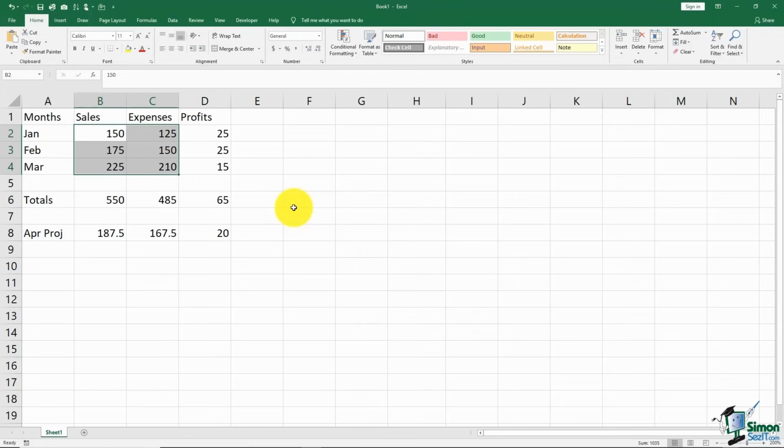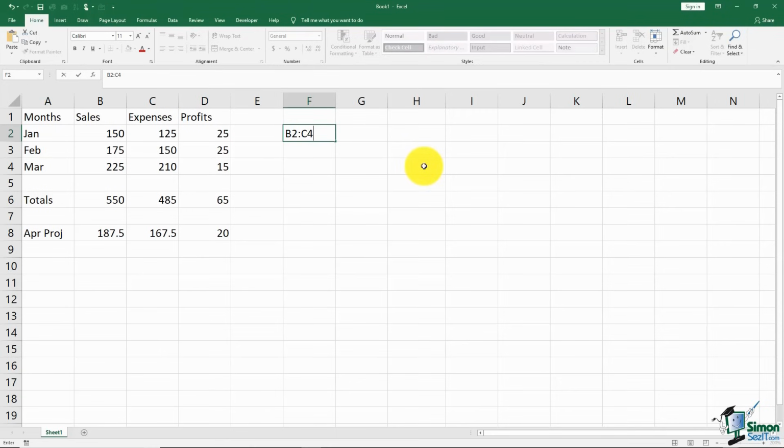Now when you start writing formulas, you're going to have to use these ranges. If you saw this one written as an example, this would be cell B2 through C4. So it would look like this. It would say B2, colon, and then C4. That's the range you would be working with in this particular case. You'd be maybe adding these up, for example.